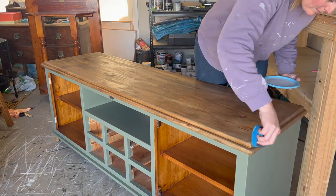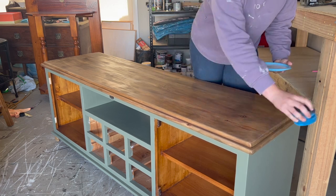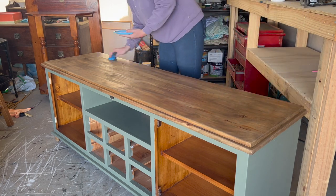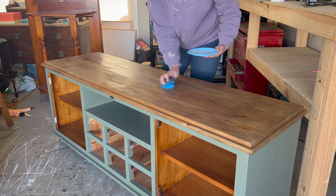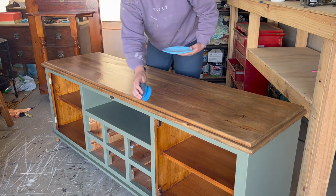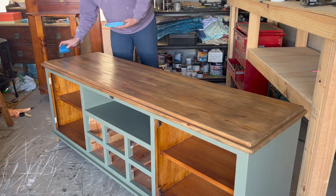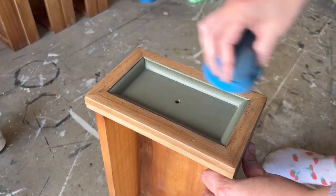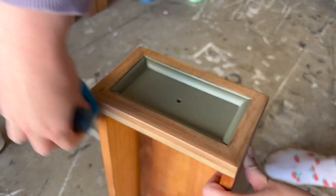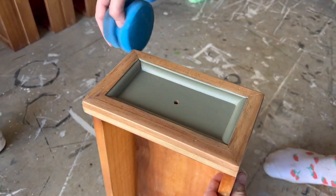I then did my usual version of overprotection. The stain and glaze I was using did have a bit of a built-in top coat, however I usually like to apply two, sometimes three, sometimes even up to five coats of another top coat over the top of the timber for added protection. I use a polycrylic — in this instance, a clear satin polycrylic as I didn't want to add a gloss to the finish. You can choose matte, satin, or gloss depending on what feel you want. Make sure to work quickly along the grain of the piece with a sponge so you don't end up with a streaky appearance. I did the same for the timber on the picture frames, applying the top coat gently with a sponge in a nice thin layer.